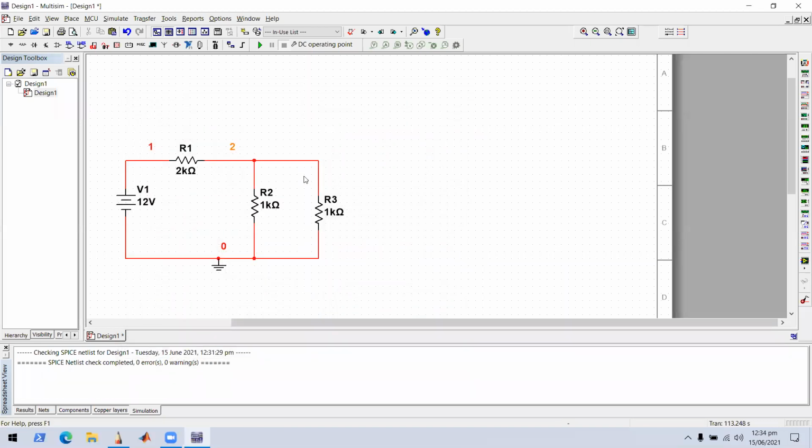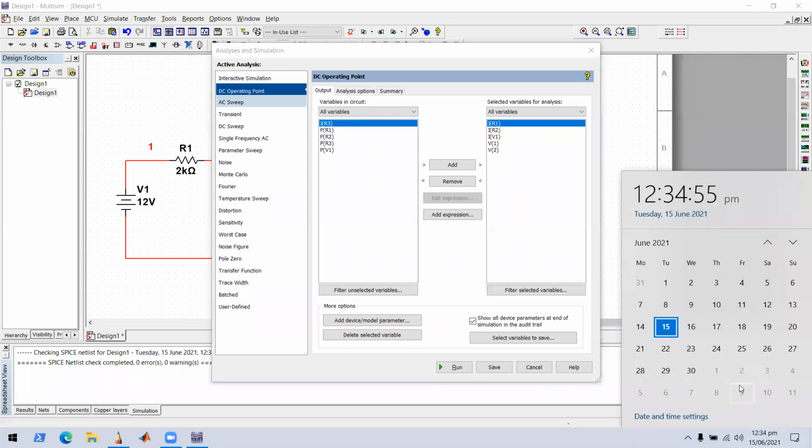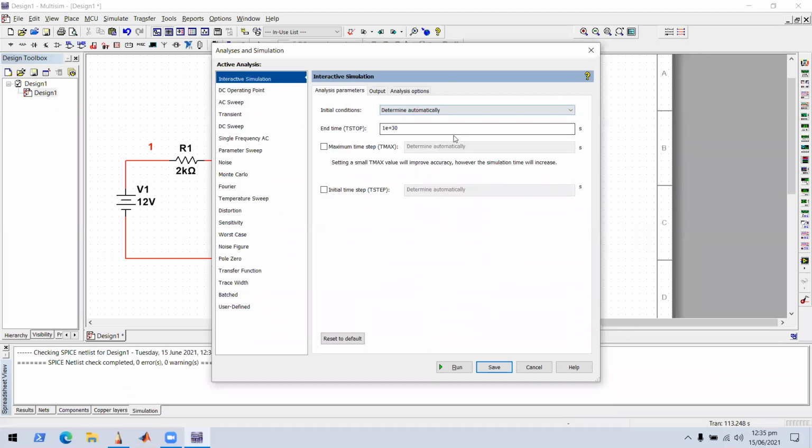All right, good. So now there are lots of different types of analysis, right? So slowly throughout the course of this month, we only have 1 month more for this semester. I think the last day for classes is the 9th, so we'll have about 5 classes on this, and we're slowly going to move through all the different types of analysis you can do with Multisim and the other SPICE software. So we started with the most simple one, which is the interactive simulation, and that just says run this program for a certain amount of time. And from there, you can just pick out values and different things, right?